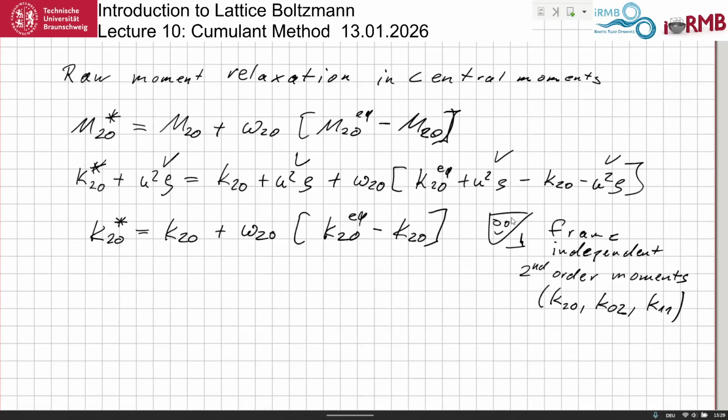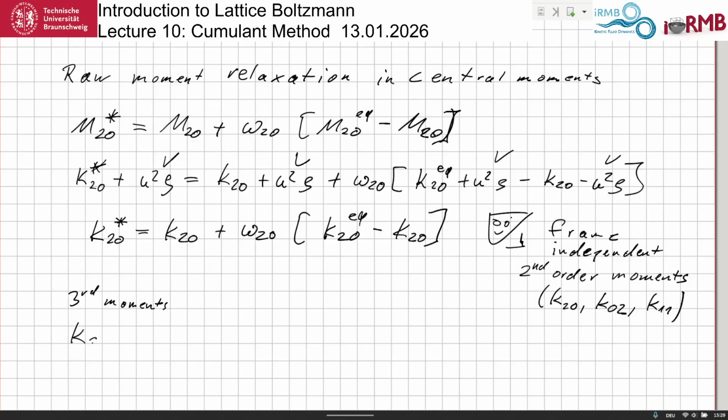So, well, what about the third moments? The third moments are ghost moments. So we know that they are not very important for the equation that we solve, but we've also already seen that what we do with them has some influence on the stability and other things. So now we are interested in how they perform. So third moments.